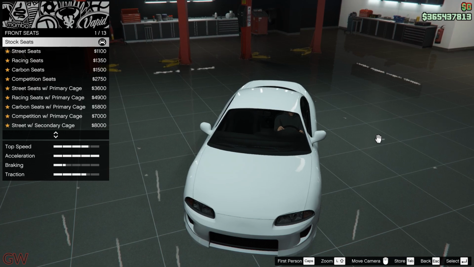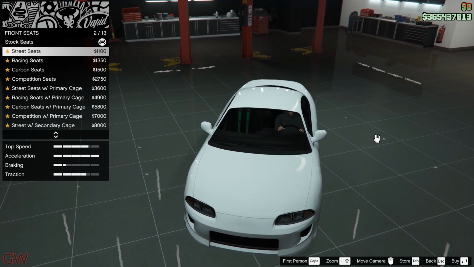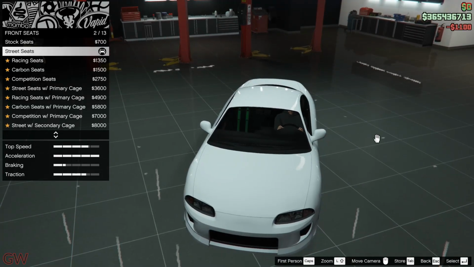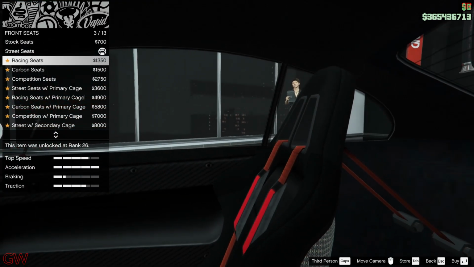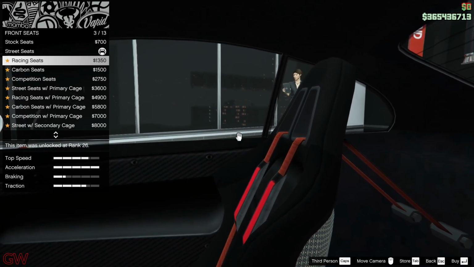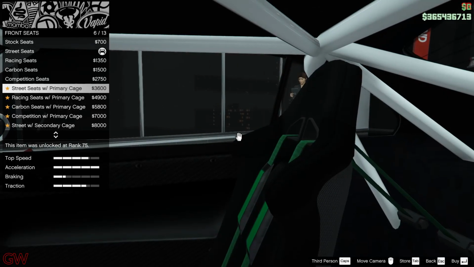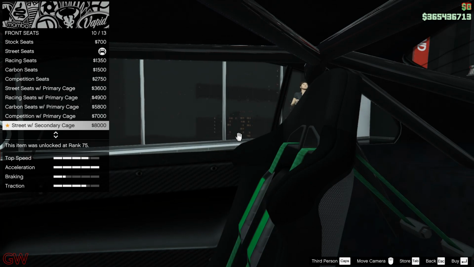Next, moving on, we actually have seat customizations options as well. I think I'll go with the first option itself, because it has that green accents. So there are a few other options as well, but the first one does it, so why even bother with the other ones? There's also the seats with the roll cage options, but I'm not going to be getting those.